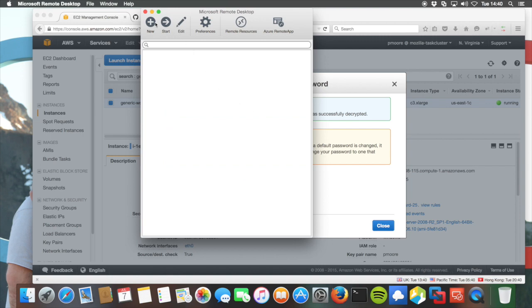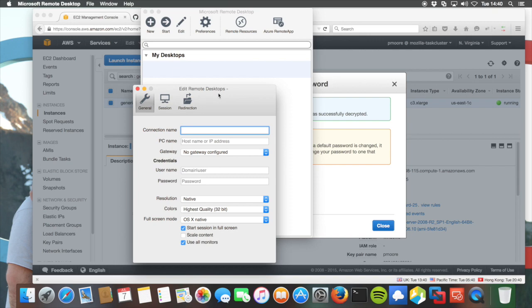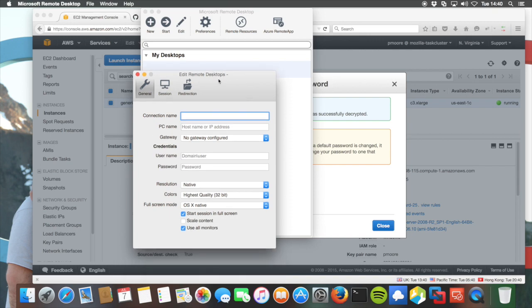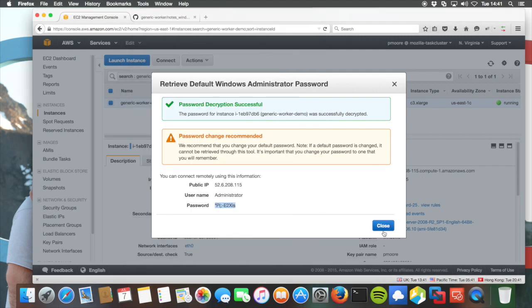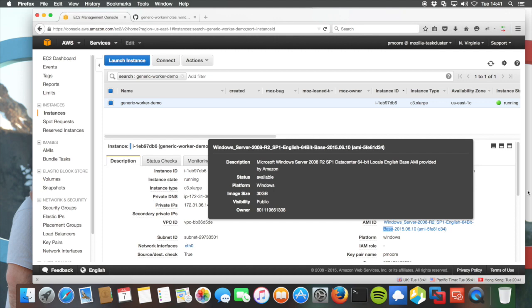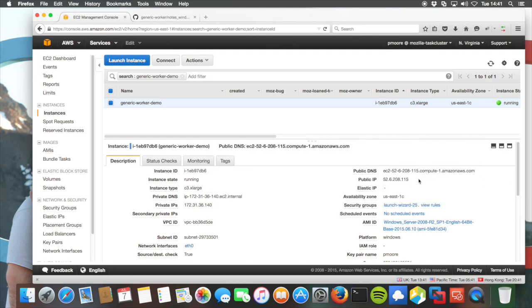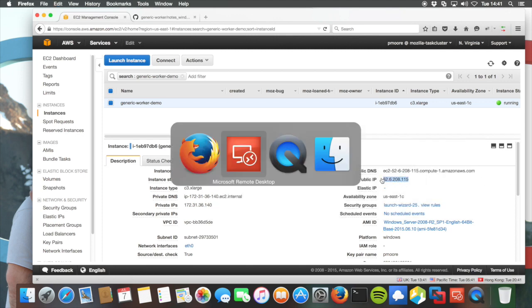So let's log into the machine. You will remember we enabled RDP in the security groups. So we should be able to RDP in. The password I've copied into my clipboard. Username is administrator. PC name, I am going to use the public IP, which is this.